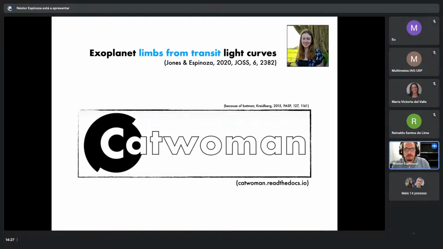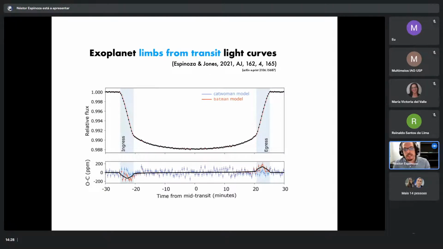It's documented. You can pip install Catwoman, and you may be wondering why we named it Catwoman. There's no big reason, to be honest. Catherine led the development of this, and Catwoman, Catherine, made sense. But the part that we were mostly motivated by has to do with the fact that the most used software for computing light curves is called Batman. It was created by Laura Kreidberg back in 2015. So we wanted to keep the superhero theme, and that's where Catwoman came from. It's not an acronym, by the way. It's just a name.